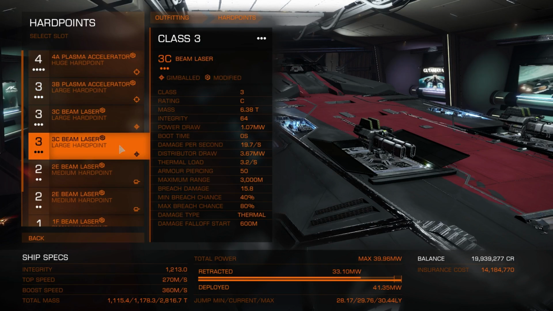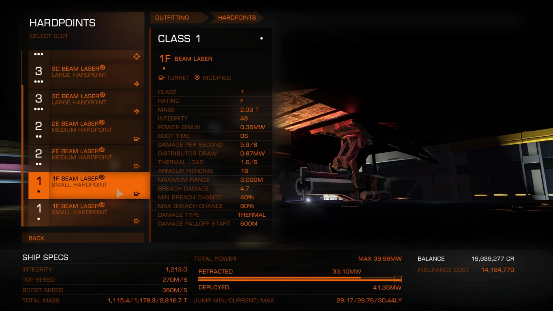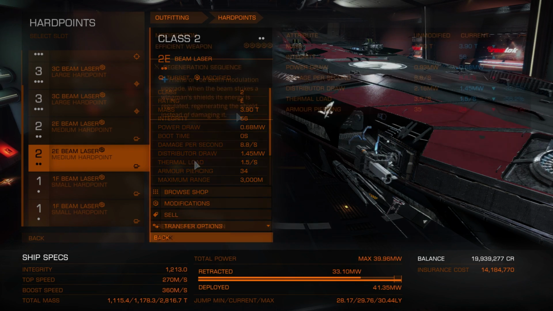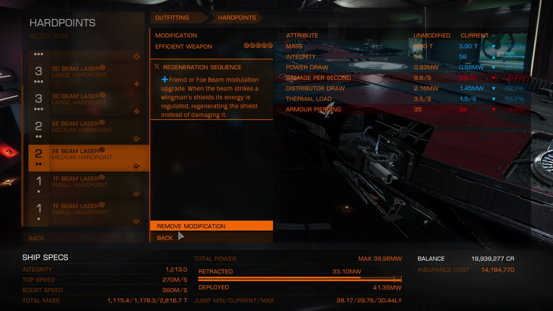Looking back, we've got a bunch of beam lasers: 2 large, 2 medium, and 2 small. Now, all of these are fitted with healing beams. Let me double check, except for the smalls, which are concordant sequence. Concordant sequence doubles the amount of regeneration that you get, which is awesome, because that'll basically synergize with the regeneration sequence, which, instead of healing, regenerates the shields instead. So the small ones are going to be doubling all the regeneration we have. So we're going to be having regeneration from 2 mediums and 2 larges. They are all going to be doubled because of the 2 smalls, which works really, really well.